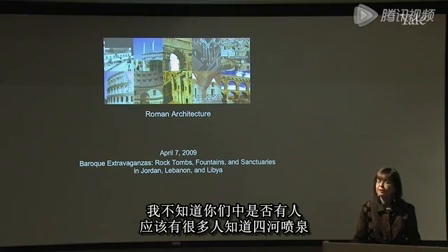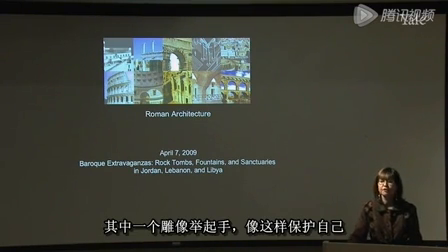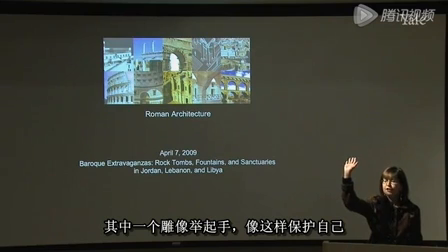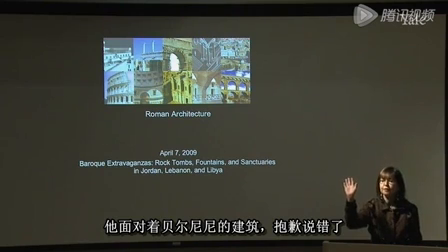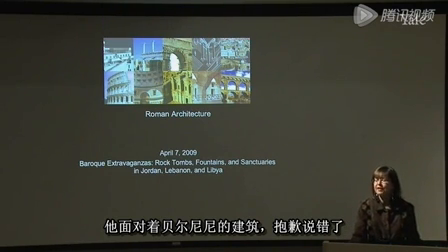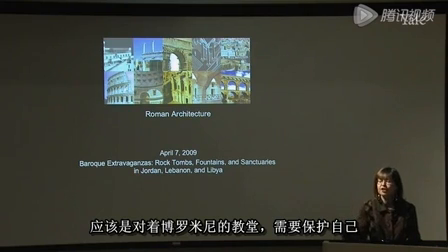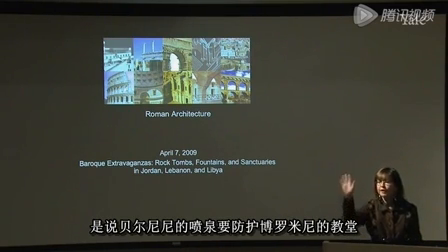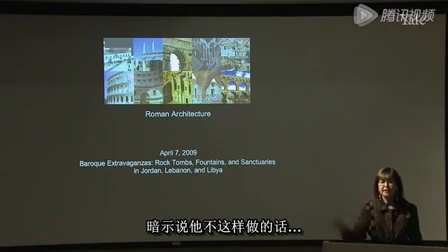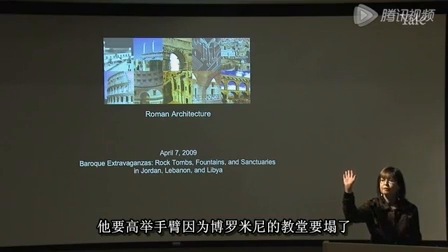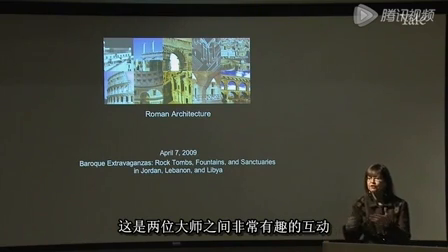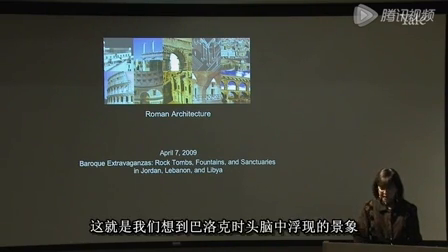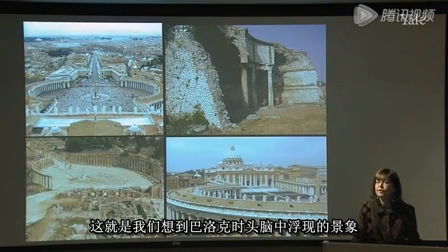I'm sure many of you know the Four Rivers fountain, where one of the rivers has his hand up like this to protect himself. And the implication is he needs to protect himself. He's facing Borromini's church. That is, Bernini's river needs to protect himself from Borromini's church, the implication being that he needs to hold up his hand because Borromini's church is going to collapse because it's so poorly executed. So this is a very interesting dialogue between the two men. And again, we think of that primarily when we think of Baroque.